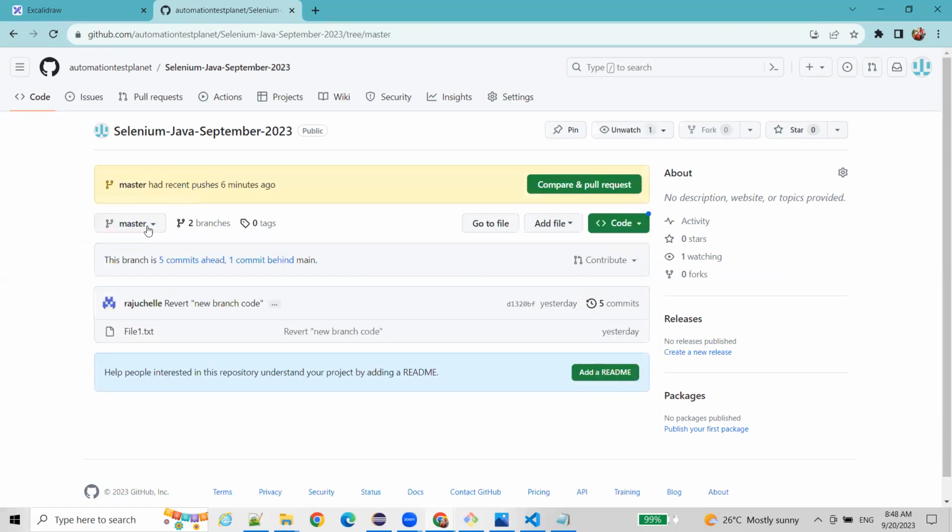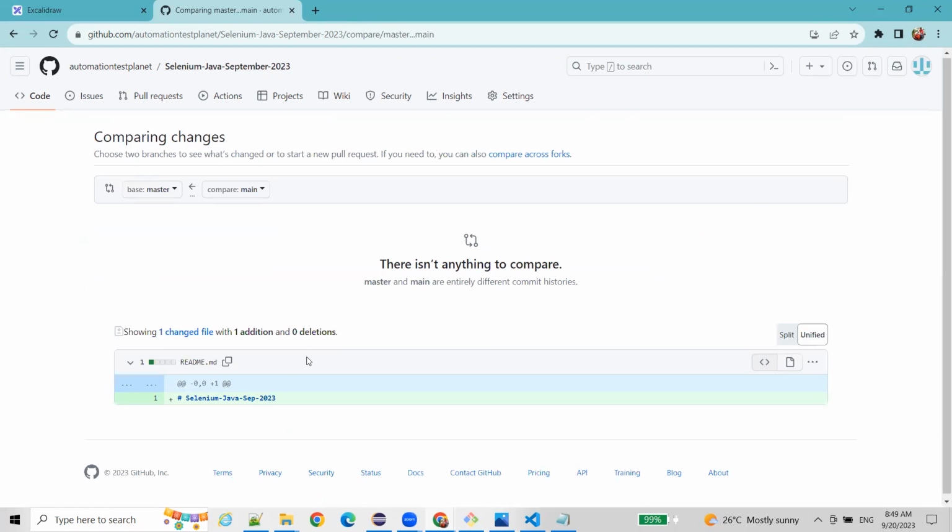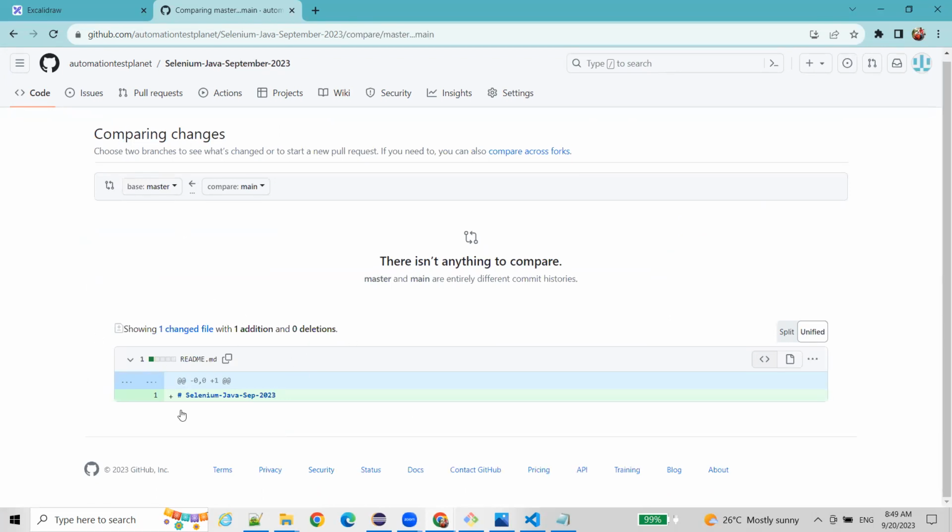I want to merge my code with the master. What you have to do is, if you observe here, this is one commit behind. What is one commit? You have added one readme file. That is your commit.